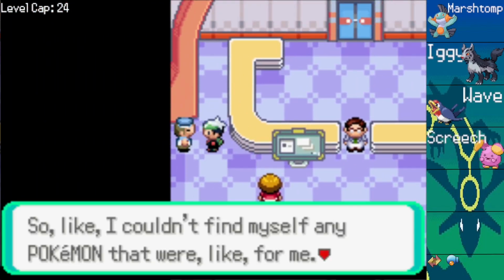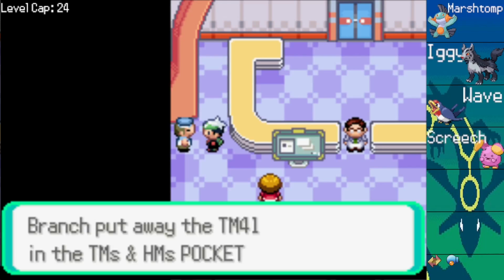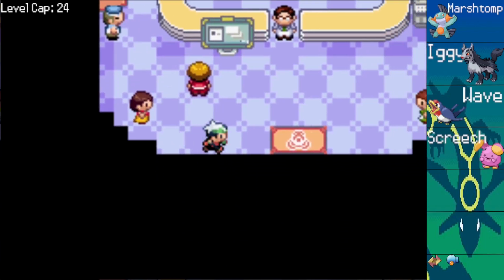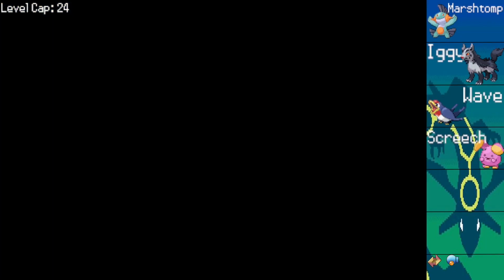I'm going to talk to this guy because he gives you a TM. He normally gives you TM 41, which is Torment. So what are we getting in its place? We now have... Sorry, this man just gave me Aeroblast. So I can teach Aeroblast to anything that would naturally learn Torment.